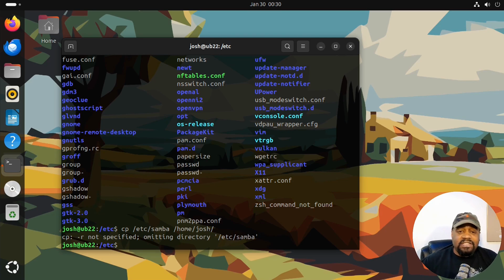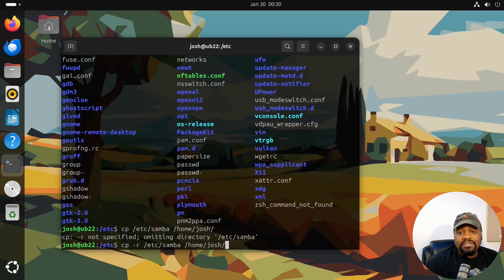So this points me to the next option I want to show you guys. You have to use -r with this command, and that's for recursive. Essentially, whenever a folder has some files underneath it, you have to specify that you want to copy the folder and the files. Otherwise, it's just going to fail because it has files underneath it and it can't copy the folder without the files in there. So you have to specify that. But that's just one of those little quirks you'll run into, but it's -r for that option.